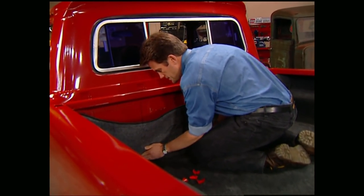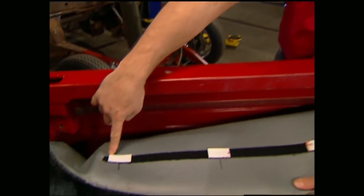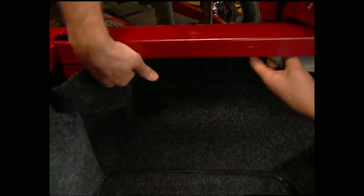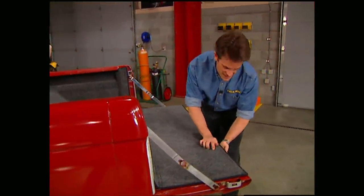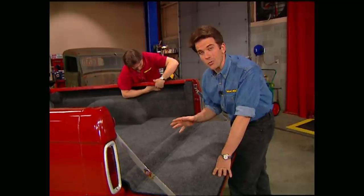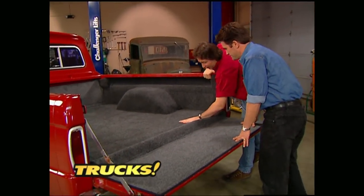Press it in place working from the middle out. For the top, repeat the same process used on the bottom. The sides are very similar to the front — use the small pieces of Velcro and line them up with the marks in the foam. This gives you proper placement up against the bed side. Push it into place starting at the front, working your way back. This will take care of any buckles that try to sneak in. The last thing is the tailgate flap, which mounts just like the front. Since the BedRug is waterproof, we can put it to work in the elements, but since it's also washable, we can take it out any time to maintain the classic finish it gives our truck.